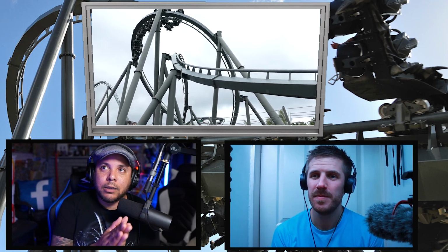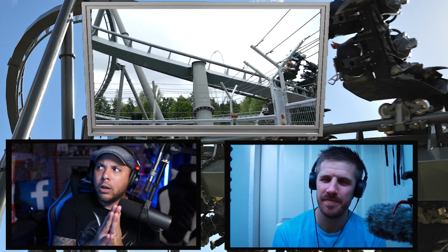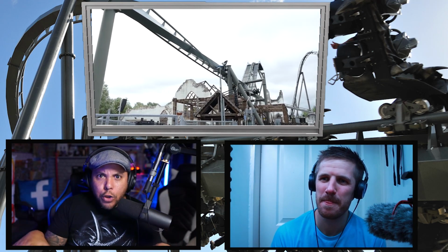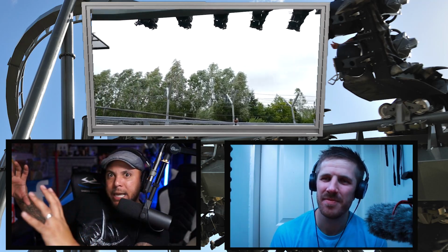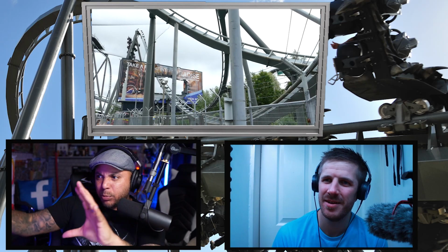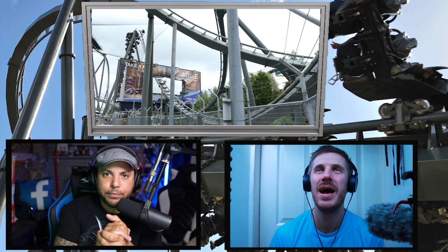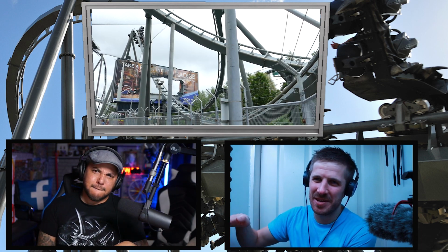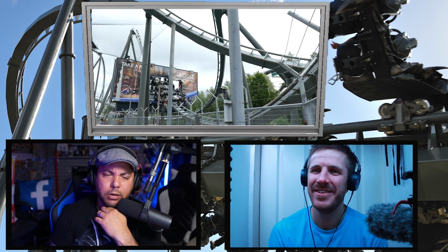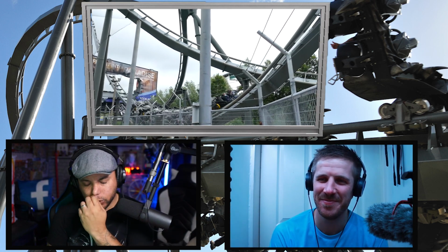And I'm gonna say this, it looks so nice. It looks so sexy, if you know what I mean. If a ride could be sexy, it's a good looking ride. Yeah. Because of how low you are to it, and you can see the wheel as well if you're in the inside seat. Oh, you can see the computer system. It's like comparing it to a low slung sports car. Everything's very streamlined. There's no big chunky bits. It's all very flowy. Oh my gosh! Yeah, such a good ride. I think that's what makes it such a good ride.